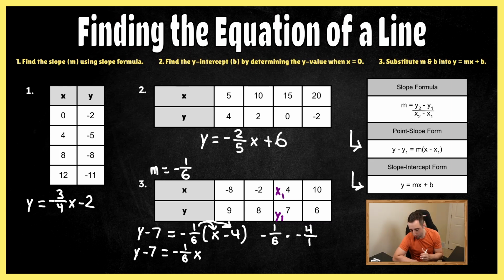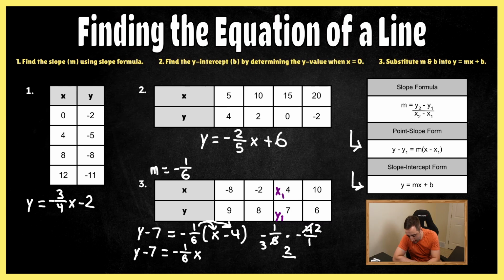Whenever we're multiplying fractions, I always check diagonal from each other to see if any numbers are divisible by something to make our multiplying a little bit easier. So if you look at 4 and 6, those are even numbers. They're both divisible by 2. So we can go ahead and divide both of these by 2 to make our multiplying slightly easier. So 4 divided by 2, this is going to change to 2. 6 divided by 2, that's going to change to 3. And now all we have to do is multiply our numerators, or our top numbers, together, and same thing with our bottom numbers. So we have 1 times 2 is going to give us 2 up top.